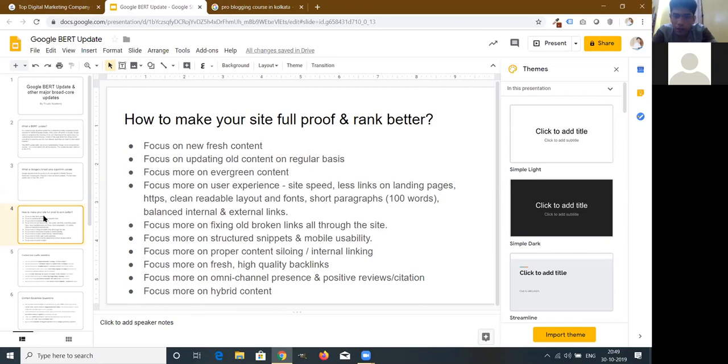And why? Because they are coming up with new content, say every week four or five pieces, but they are not updating their old content. Say they have 10,000 pieces of content from the past 10 years.